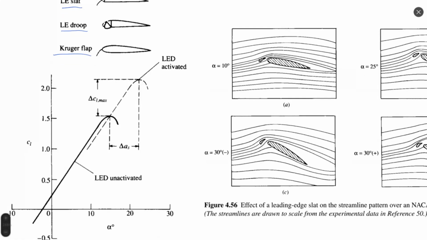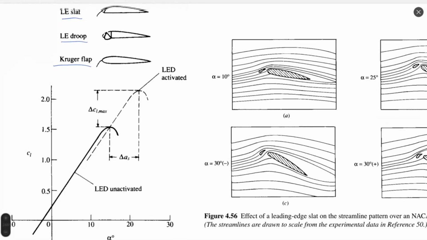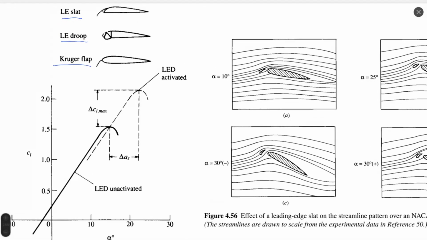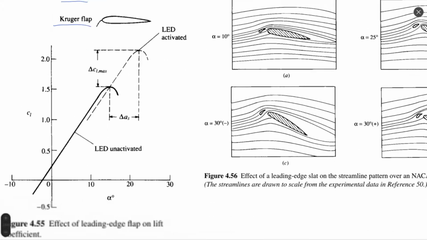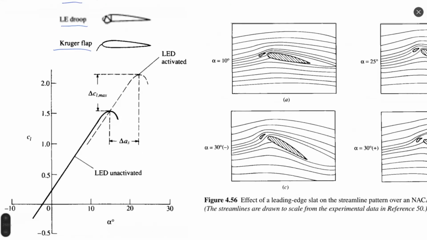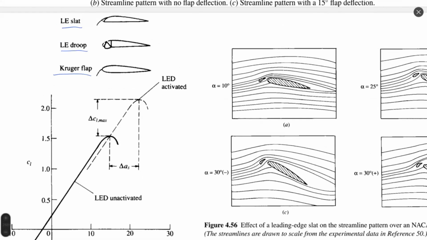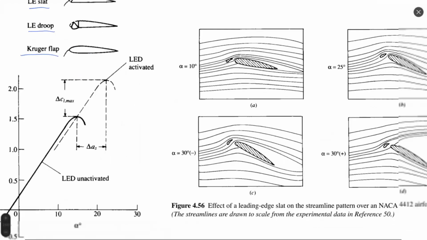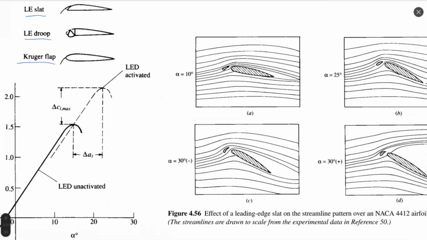LED, unactivated and activated, extend possible angle of attack and extend the maximum of lift coefficient. For example, here for some airfoil which is unknown, we can observe that with any of these devices used, I think it's for NACA 4412, we have approximately 0.5 or 0.7 lift coefficient extra.